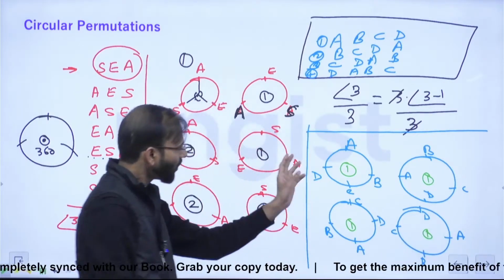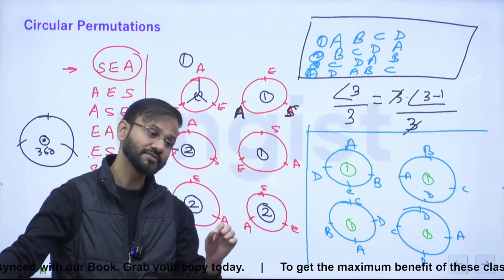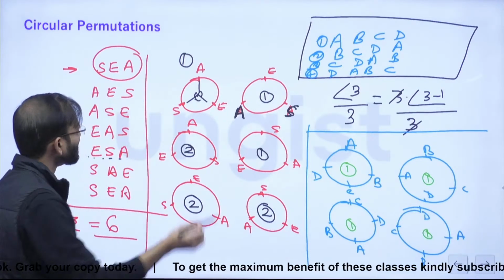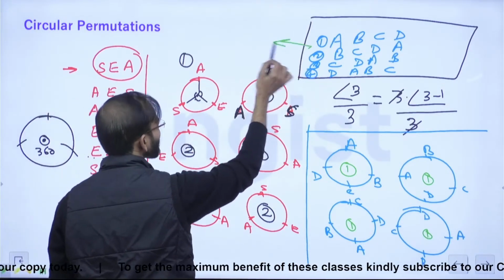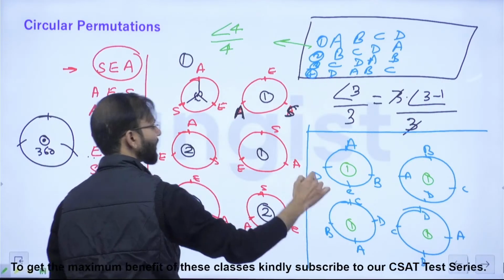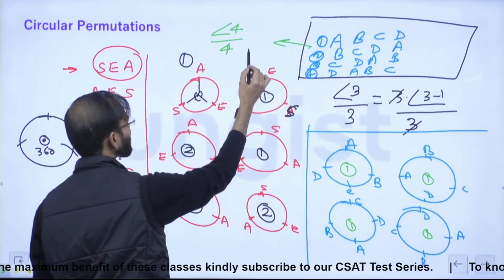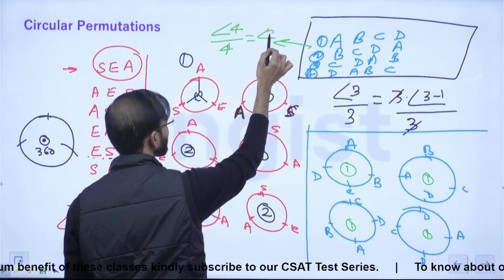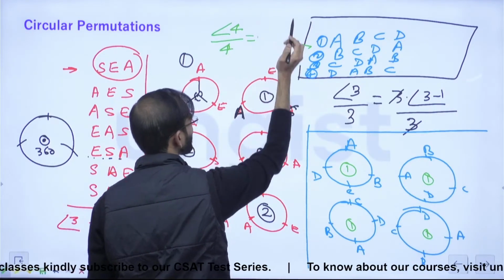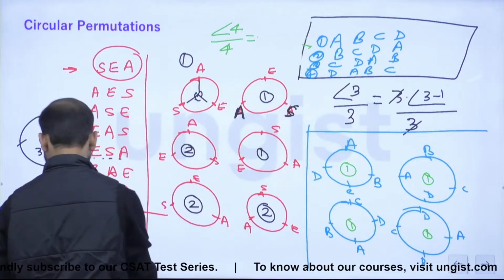Right? So all these arrangements are similar in case of circle, right guys? So in linear arrangements, they will give you the answer as factorial 4, but in circular arrangements, 4 arrangements are same, so this will be divided by 4. So the answer is factorial 4 minus 1, which is factorial (4 minus 1). Just read.